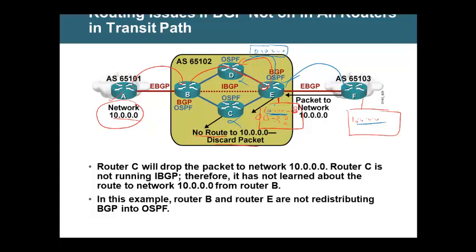Clear, sir? As a result, the routing table of D will not have routes to the Telnet world. So now, what is the solution? All right, what is the solution? How can we solve the problem? We will learn it.